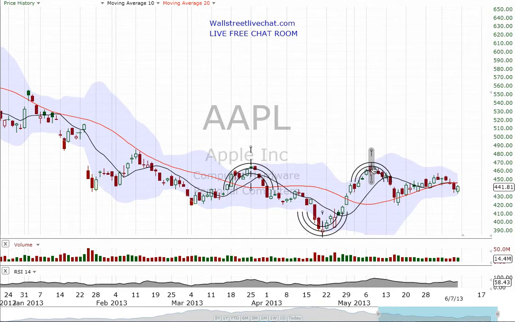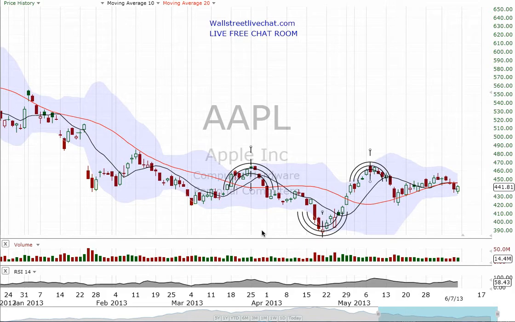Okay, so this is typically an inverted Head and Shoulders pattern. You have the regular where the head would be up here, like I demonstrated on the SPY chart on the 15-minute yesterday. So what we're looking at here is a Head and Shoulders pattern, with no real conviction yet, but I think we're getting close, especially with the conference starting Monday, and any release of new product or anything interesting.